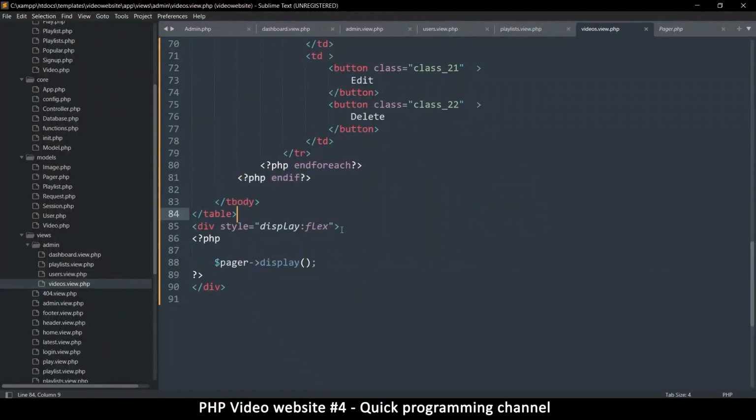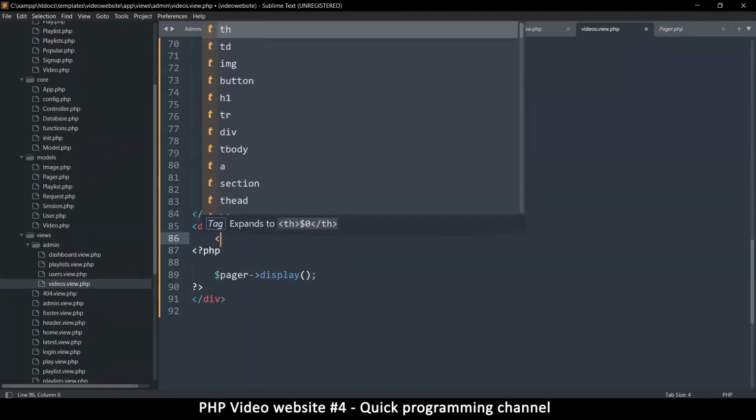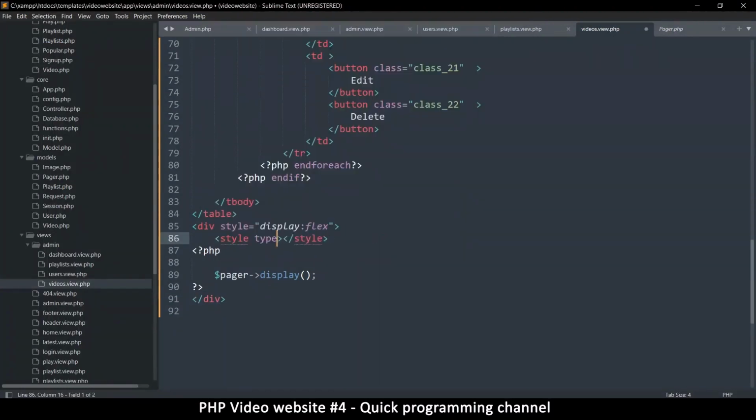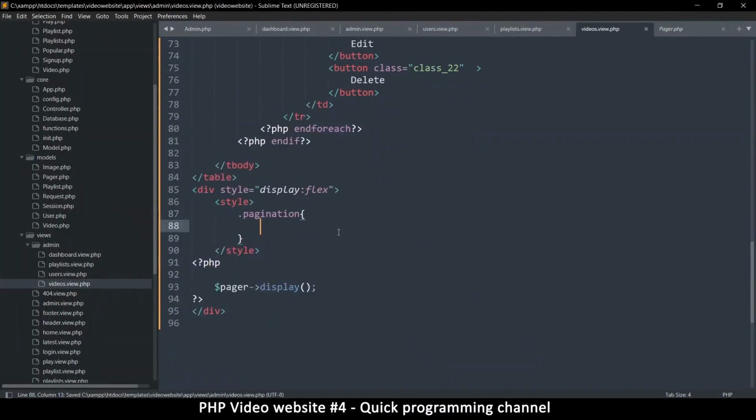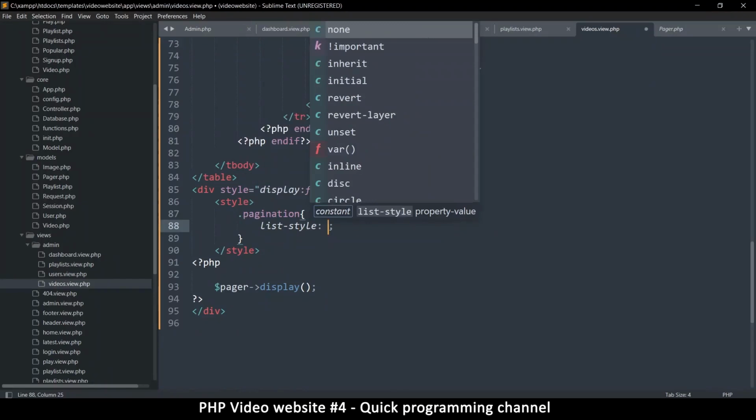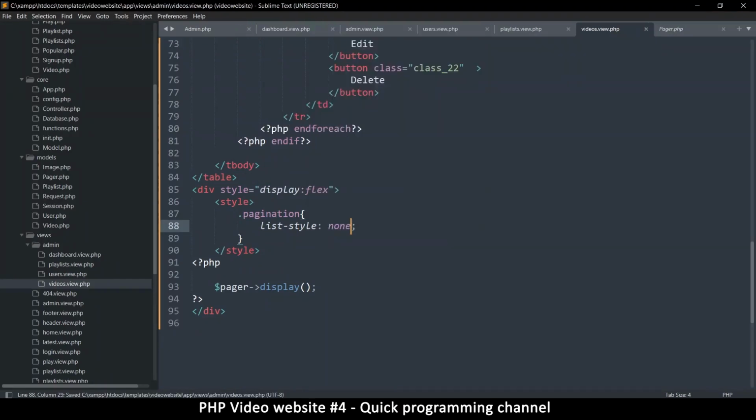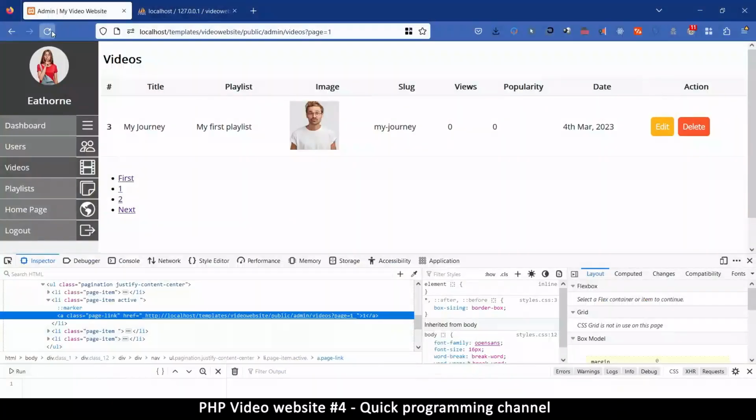So right here, I can put some styling. I can do style and then do dot pagination, right? Like that, okay? And then I can say list style none. Let's see if that works.